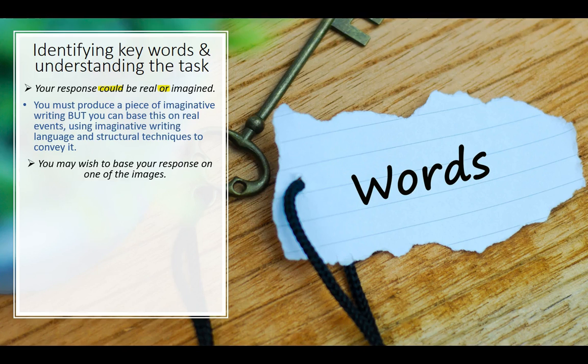The other comment to notice is you may wish to base your response on one of the images. So that modal verb may is telling you that you can use the images or you can just ignore them. It's perfectly acceptable to provide a response to question 6 that doesn't have anything to do with the images. And in terms of basing your response, as I've said a couple of times before, it's not about describing the image, it's about taking the ideas or the suggestions from that image to create something new.